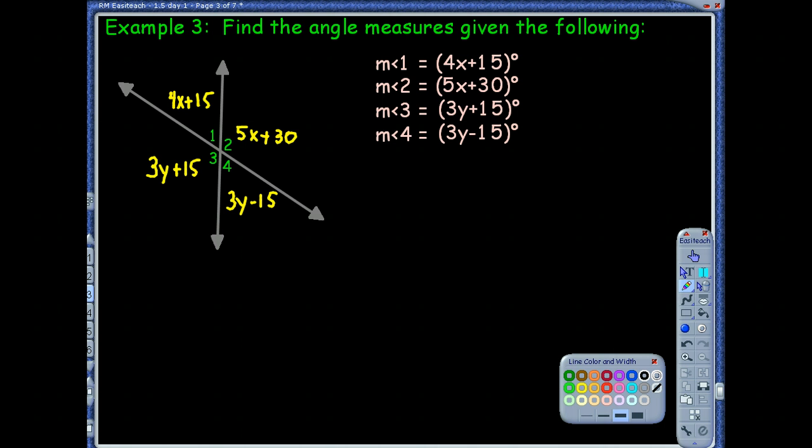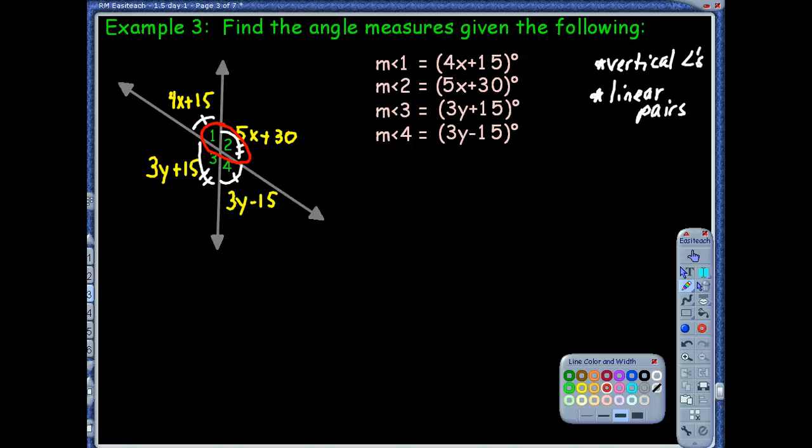I'm thinking about those special angle pairs. We have vertical angles like 1 and 4, but one has an x and one has a y, so that's really probably not the way I want to go. Same thing with 2 and 3, those are a vertical angle pair but one has an x, one has a y. I could make a system of equations and solve that system, but let's see if there's something easier. We also have linear pairs. If I look at 1 and 2, those both have the x's and those are a linear pair. So I would write an equation to state that those two add to equal 180.